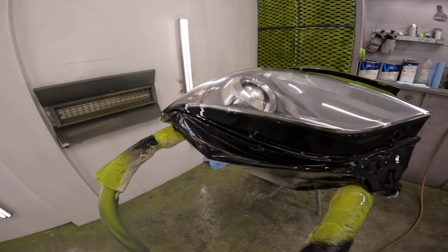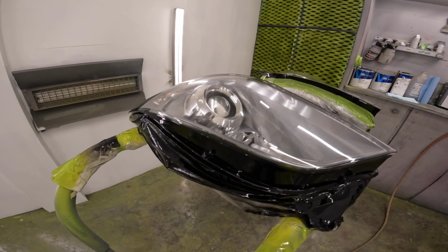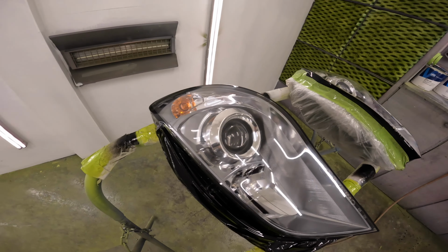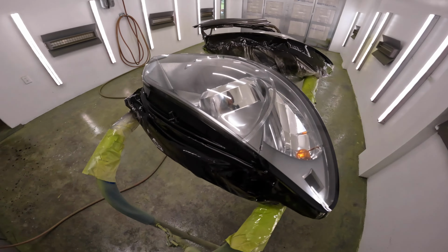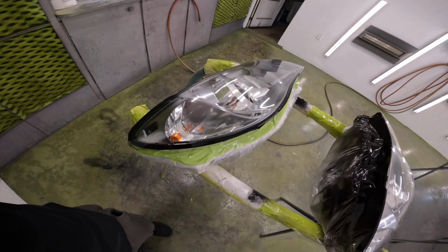There they are after the black paint along the top, the clear coat over the lens. Really happy with how these turned out. It looks super fresh. Really excited to see these on the car.